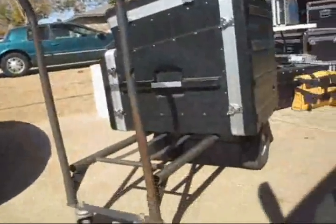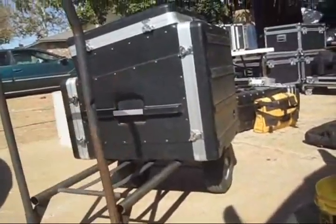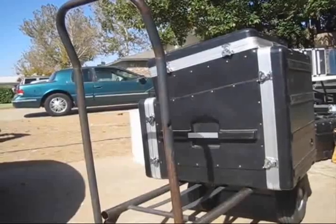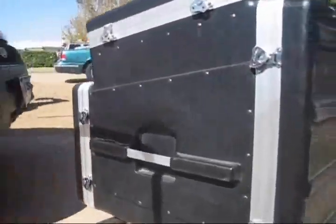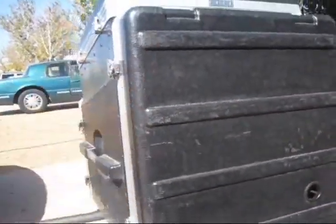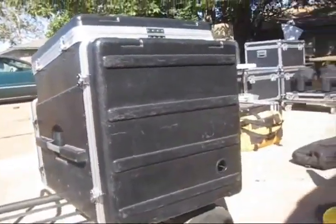My Gator case saved me about a hundred pounds, and it's been very, very durable. It's only in recent years gotten some scuffs on it — it doesn't look quite as fresh as it used to, but it does really, really well. My Harbor Freight cases — I'm going to buy a bunch more of those in the next year, just because they work really well.